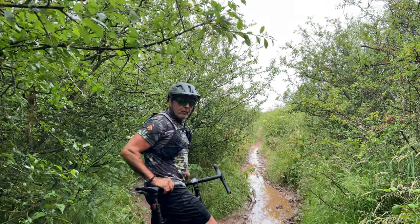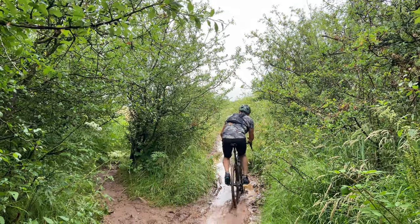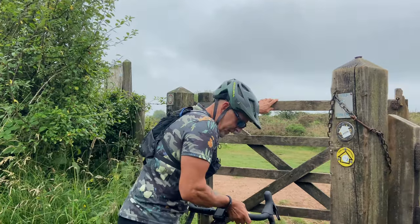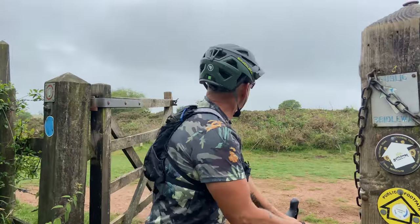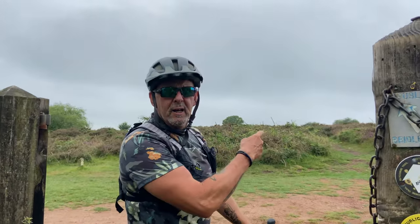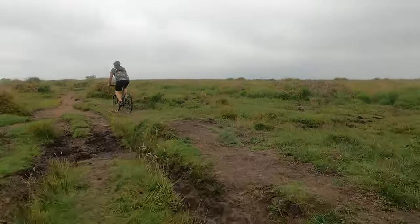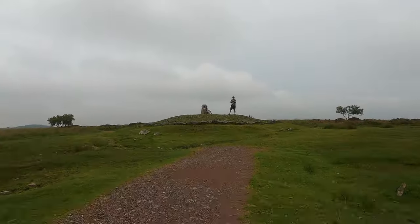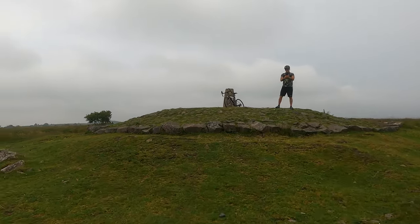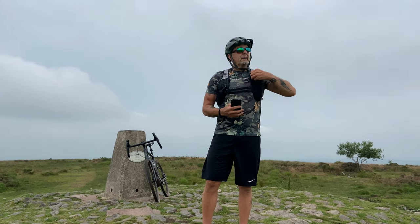This bit here is rideable, believe it or not. Through the mud? Yeah, it's quite stable — not too bad. Is it better than the alternative route? I just watched those lot go through it. When is a gravel ride not a gravel ride? There's no gravel, is there? At the moment we've picked a good one. Is that opening out now? The people I spoke to said this was okay to ride, but have you seen that? Is this the highest point in the Mendips, Mark? Yes it is. Yay! And no rain — we got away with that, didn't we? Misty.